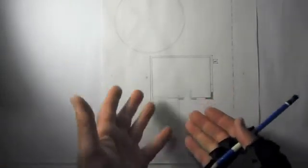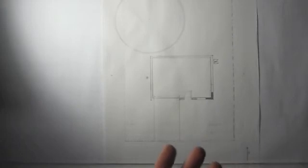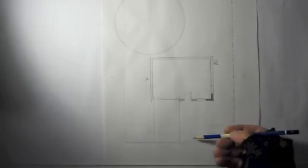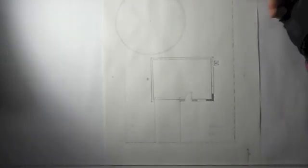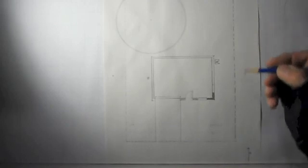Property lines, the building, sidewalk, some easements, other things. You might want to add the utility pole. If you have underground electricity, it's coming in the house somewhere, you want to find that and you would mark that. If out here you had a pedestal where the transformer is, you would measure that off one of these corners and draw that in also. If you have a power line coming in, most likely on the property line back here or over on this side, there's going to be a power pole. They're usually about 1 foot to 2 feet across, depending how big they are.